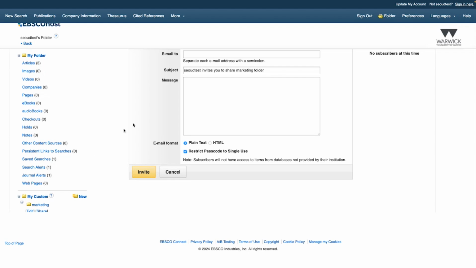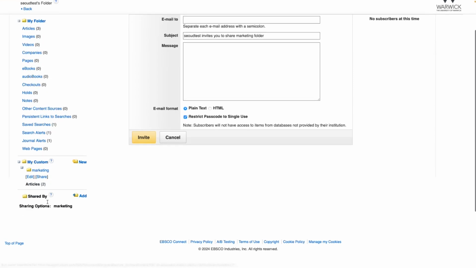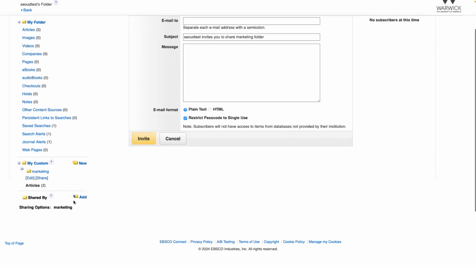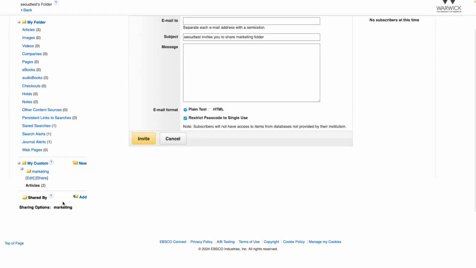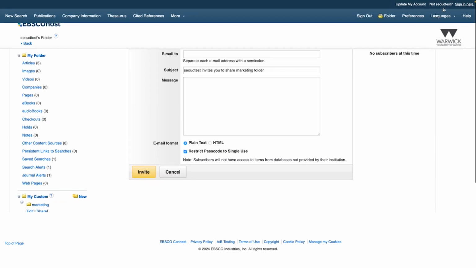They will get a code, and providing they have a personal folder as well, that will actually appear under shared by in their folder structure. Now that folder is read only, however, they will be able to read anything that I have added to that, and of course add it to their own folder, but they won't be able to add to my folder, if that makes sense. Hopefully I've explained that clearly there.